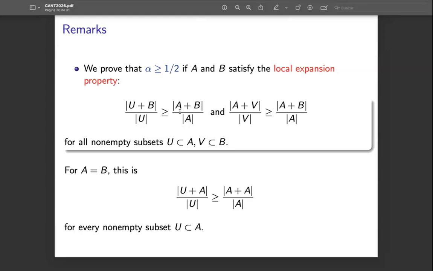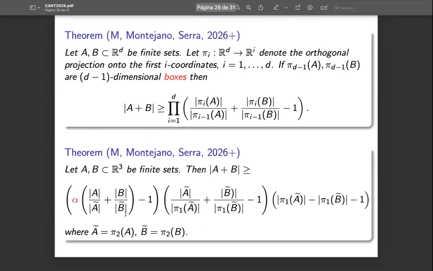Remember that we want greater than 1 in the general case, and what we obtained here is tight, but anyway, we have examples that attain this inequality with 1/2, and we want to completely understand in which cases this alpha, this ratio of the weighted cardinalities, is greater than 1.